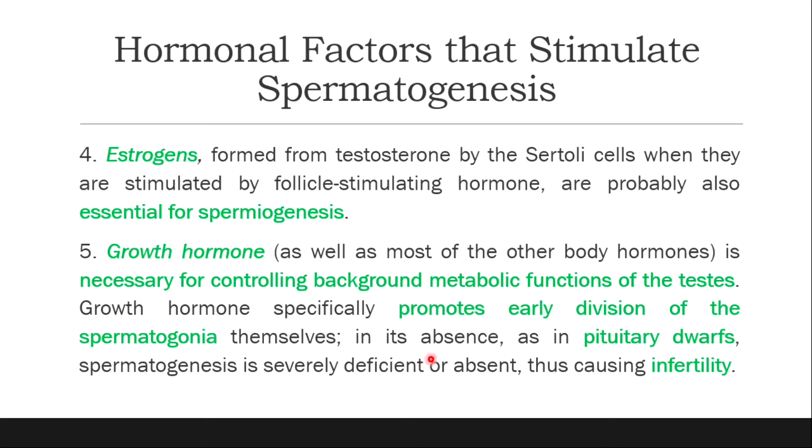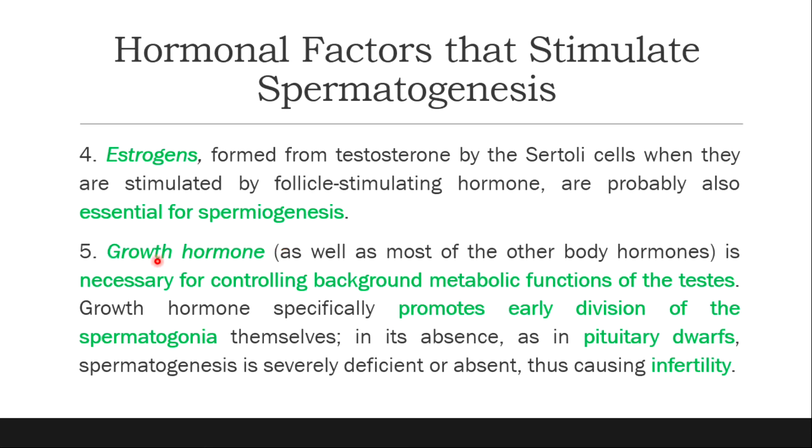Okay? So, clinical correlation nito is kapag may mga pituitary drops, in its absence, as in katulad ng mga patients with pituitary dwarfs, diba? Wala silang growth hormone, diba? So, anong nangyayari? The spermatogenesis is severely deficient or absent, thus causing infertility. So, most of the patients with deficiency on growth hormone kasi, they are infertile. Bakit? Kasi nga, ito yung effect ng growth hormone.